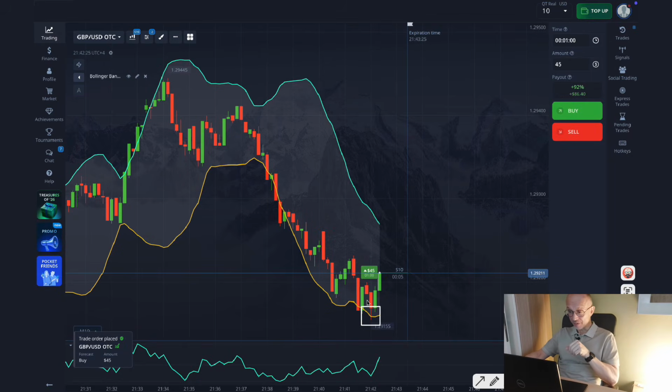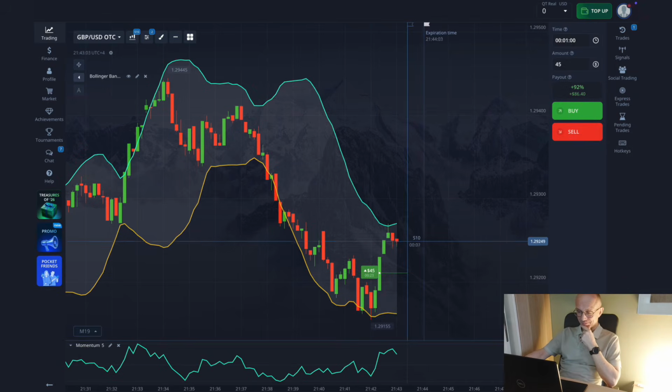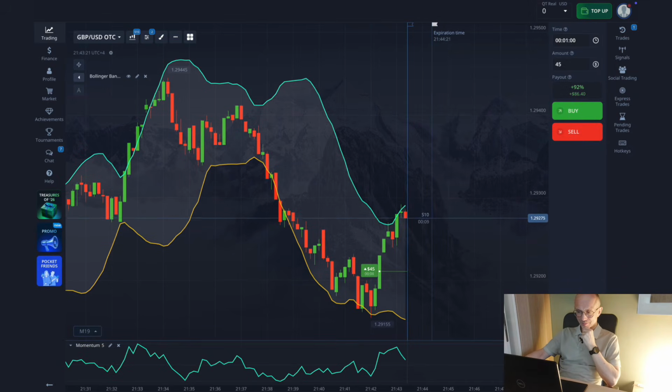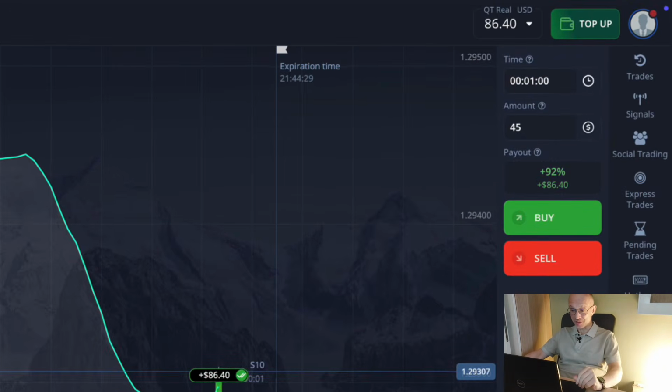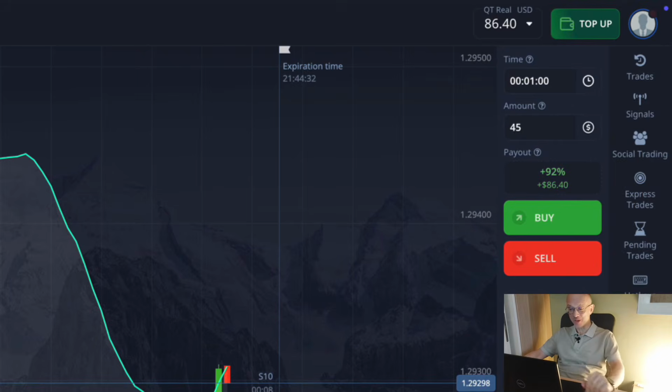Next, a second confirming factor comes into play, the momentum indicator. Its turquoise line crosses the thin middle line from bottom to top, indicating a strengthening momentum. This means that the upward movement is gaining additional energy and is developing not by chance, but on the basis of growing strength. Let's see. And it's a great start. I'm locking in $41 in profit and continuing to monitor the chart.